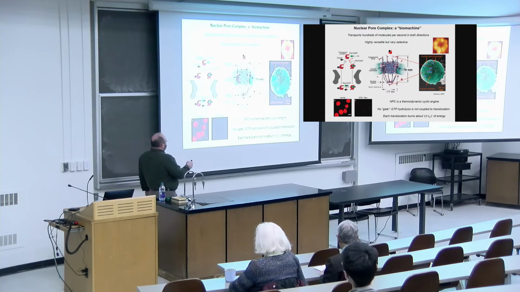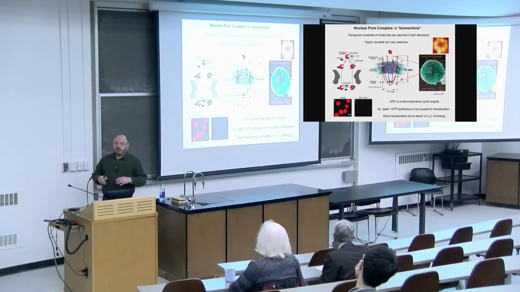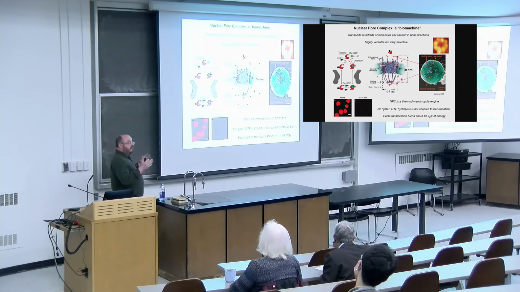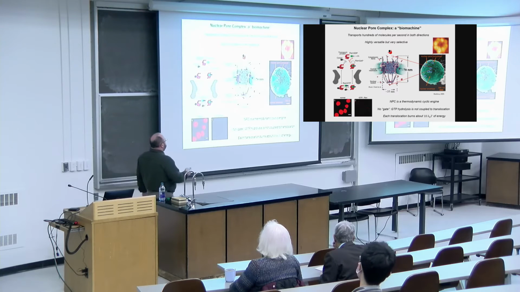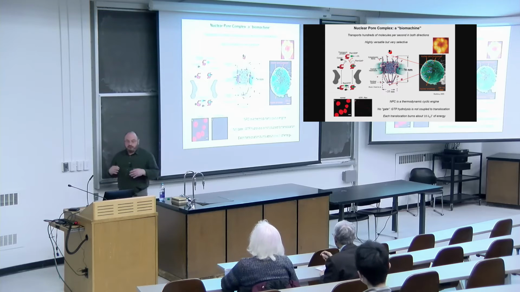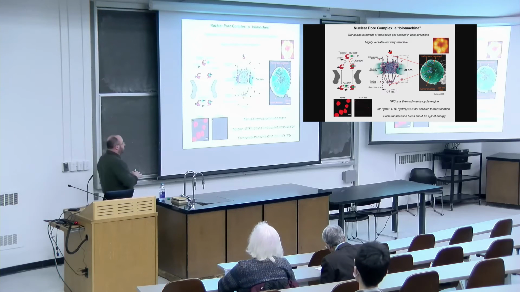But the most important thing for us today is this passageway, which is formed by this scaffold of approximately 35 to 50 nanometers in diameter. So for this crowd, roughly speaking, of a large quantum dot. And it's filled with an assembly of very special type of proteins, so-called intrinsically disordered proteins.